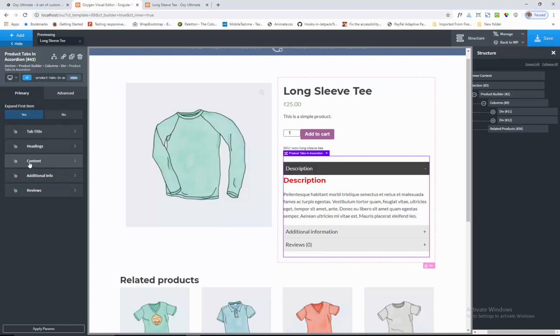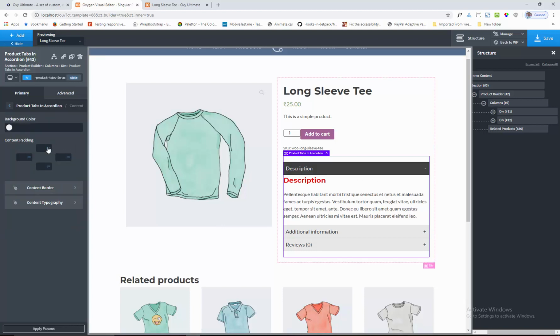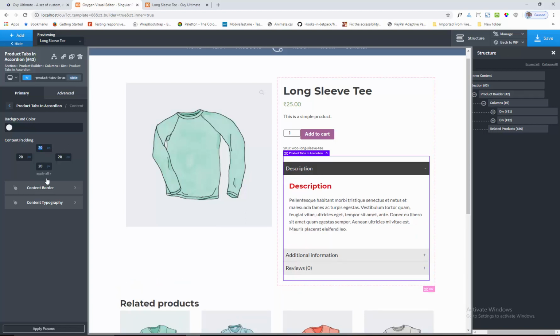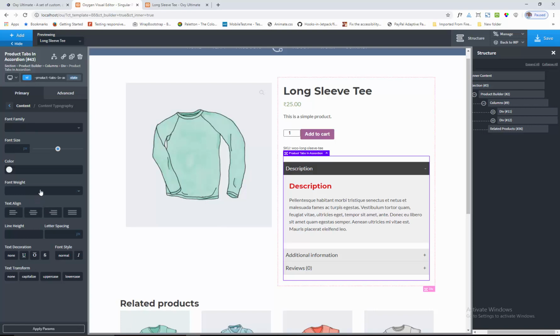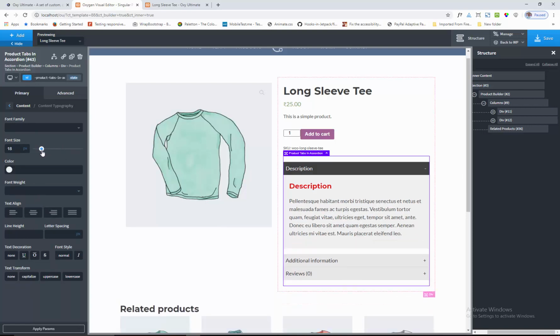next is the content area. This is the content area. We can add some padding. Also add some background and select the typography for content area.